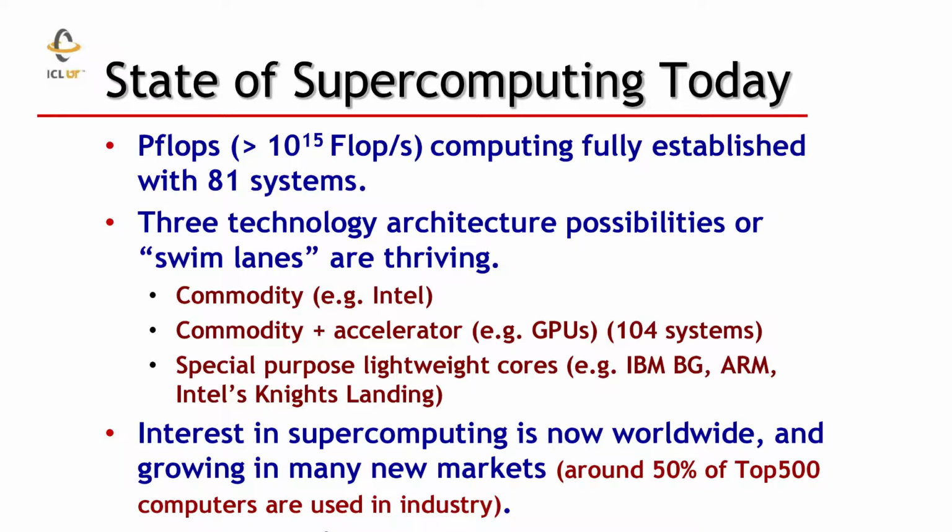We have three architectures that we see emerging. These perhaps are not too surprising. One architecture is based on commodity processors. So take a bunch of Intel processors, put them in a box, have an interconnect network, and that's going to be your base for a supercomputer. The second one is to take those commodity processors and add to it accelerators that boost the floating point performance. So think about putting in a GPU from NVIDIA or a coprocessor from Intel alongside of those commodity processors to boost performance. So we have a number of systems, 104 of that list of 500 computers, 104 use that architecture.